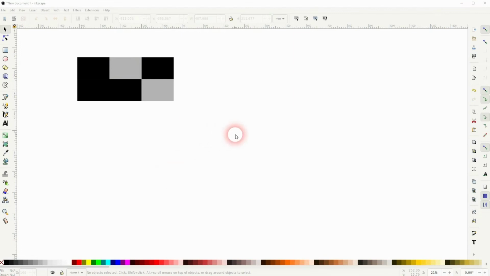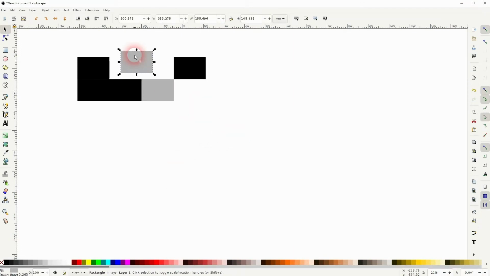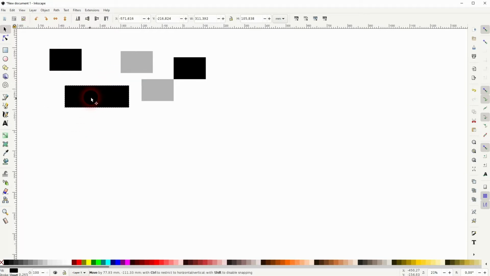And we're back to learning Inkscape, and this time I'm going to show you how to create your own pattern. There are a couple of issues with this function that I've got, but let me first show you how it's done. I've got a simple pattern created from rectangles right here.